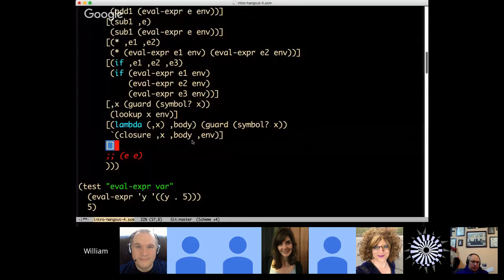All right, it's time for our last operation, our last form, and that's going to be our application line. Okay, so I'll just go ahead and put some reminders here. This is the variable. This is the lambda or abstraction. And now we're going to do the application line. And we are always going to put application last, at least while we're in Scheme. When we go to miniKanren, it's going to be a little bit different. But we are going to have some expression E1 applied to some expression E2. That's what it looks like.